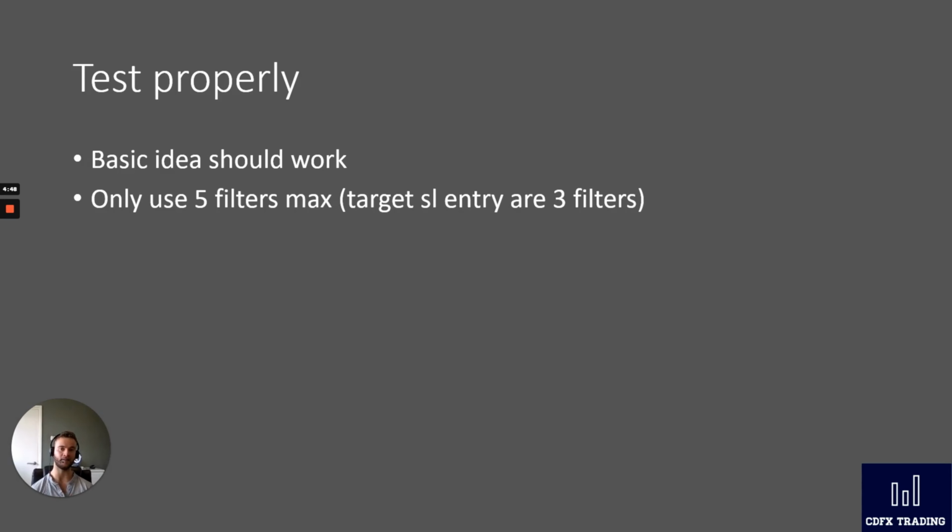The next rule I have is I only use a maximum of 5 filters, and these target, stop loss and entry are already 3 filters, which means I only have 2 filters left to optimize. When you're optimizing, use filters that make sense. And this is also very important. Most people optimize just based on the data. And don't get me wrong, data is great. You need to have data to support your optimization, to support your ideas. But if it's just random data that doesn't make any sense for your strategy, I believe it shouldn't be used to optimize. Use a filter that makes sense.